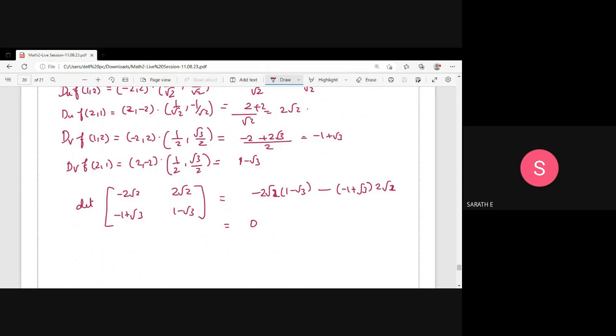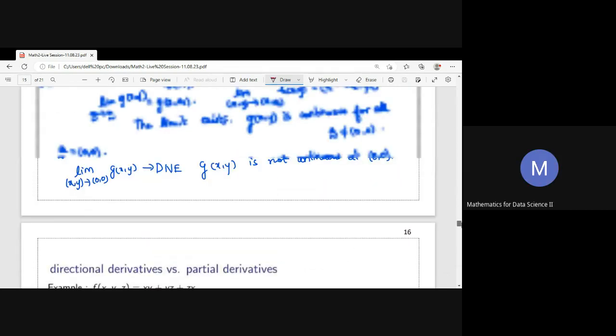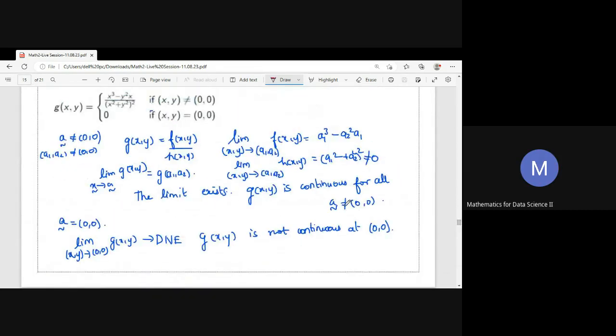Ma'am, for the gradient to exist, it has to be continuous, right? At that point, when we apply this directional derivative equation. Yeah, you notice that at the 0 value... Where is the g function I described, right? So you see at the 0, it is not continuous, and we saw that the directional derivatives did not exist.